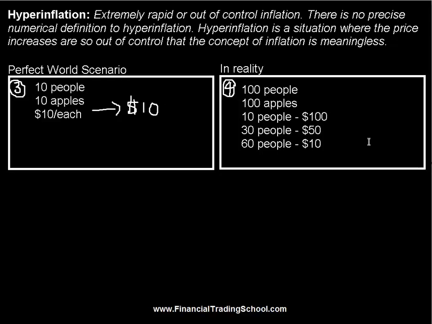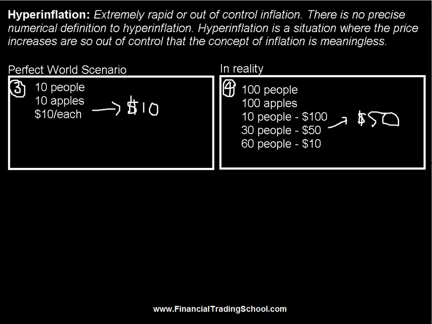Because $50, which will mean the 30 people get it, and the 10 people will get it for sure, and they not only get 1, but they also get 2 apples. And in doing so, they pretty much screw over the poor people at the bottom at $10. So the people with $10, they're struggling to buy the commodities in this economy, which is why hyperinflation is a nightmare scenario for the economy.